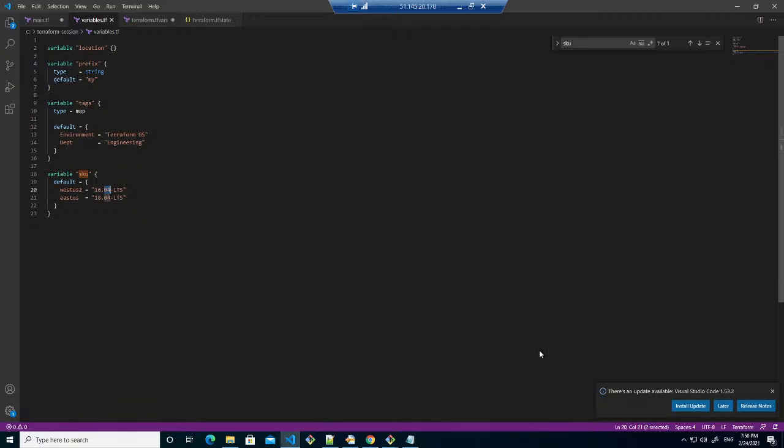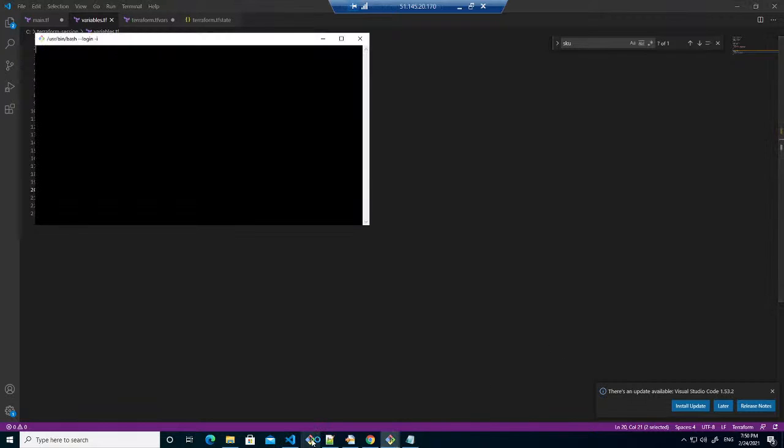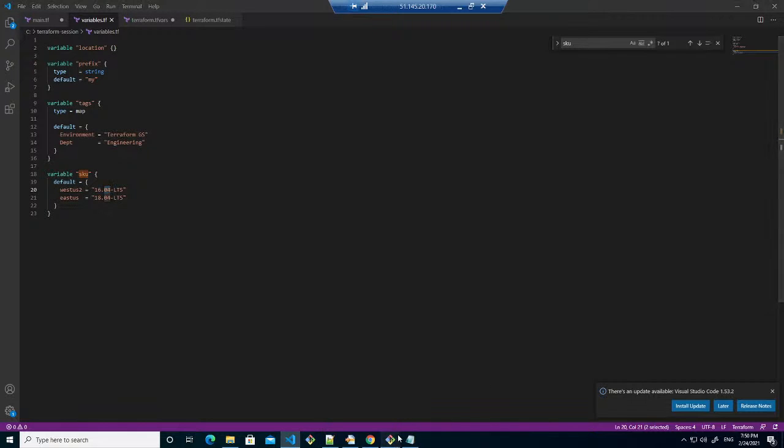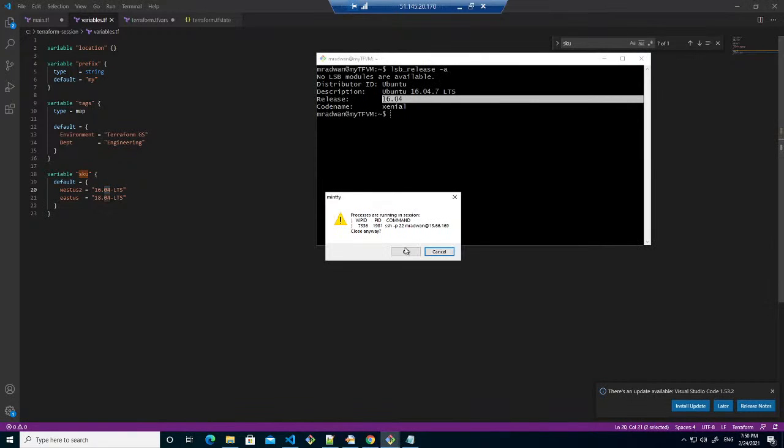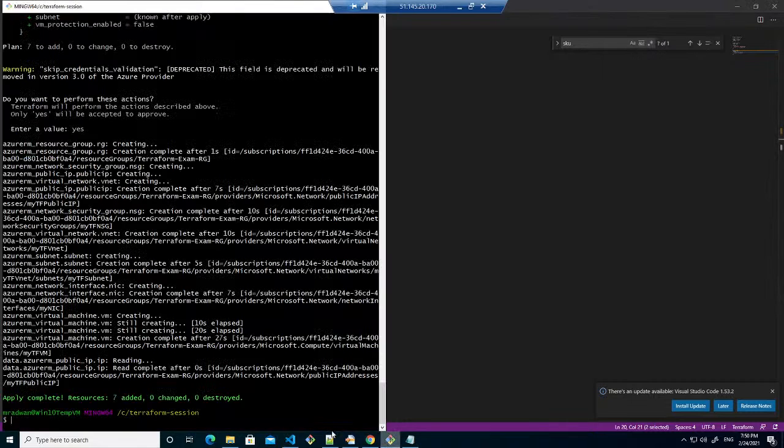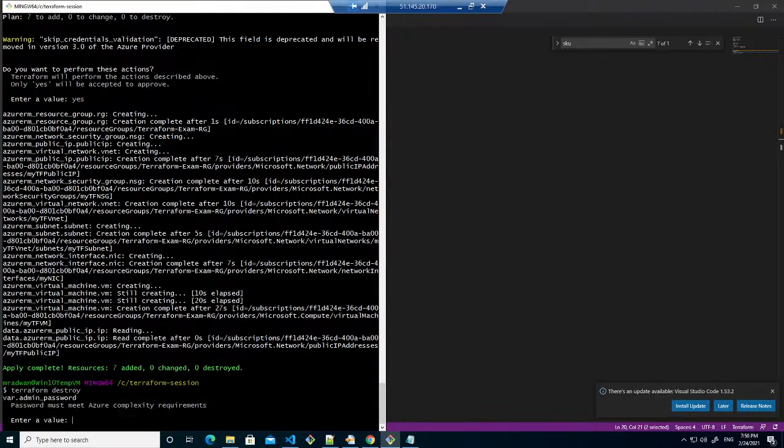Let's run. Yes, let's destroy that. This is password, not a confirmation.